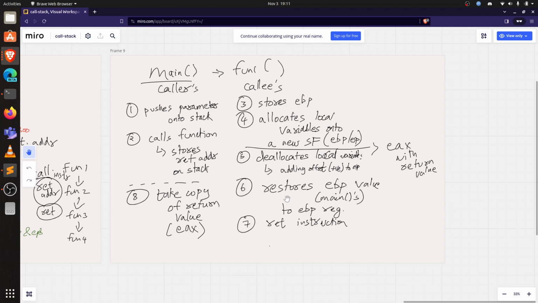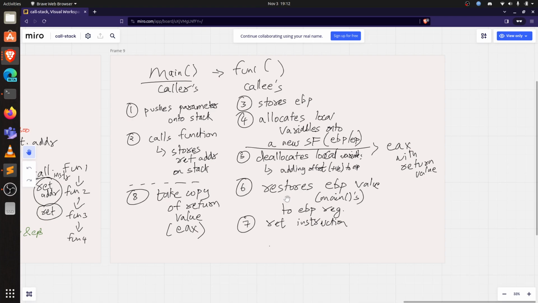If main is passing, say, 3 parameters to fun1, all of them have to be pushed onto the stack. Then the return address, where the instruction pointer should resume execution once fun1 has executed, is stored on the stack.